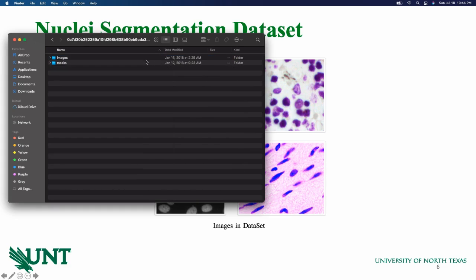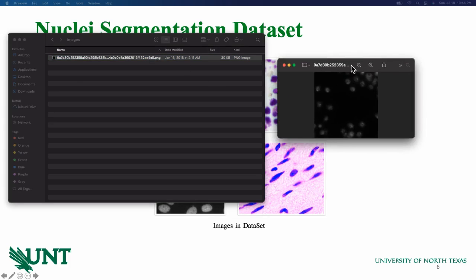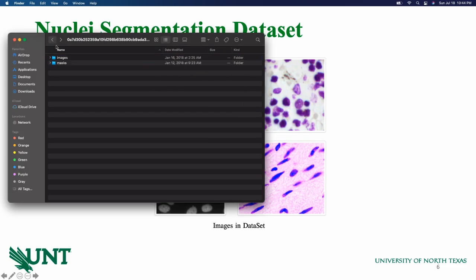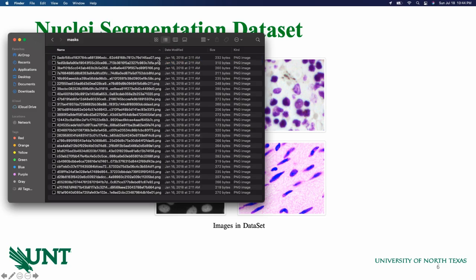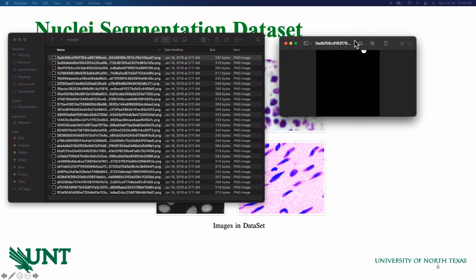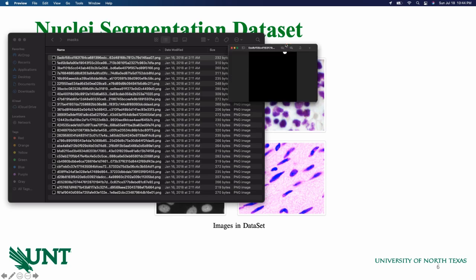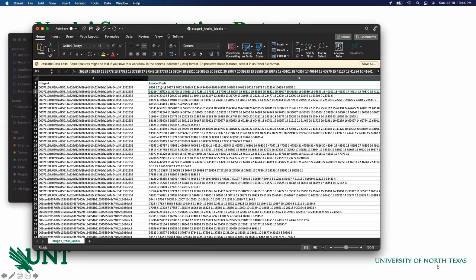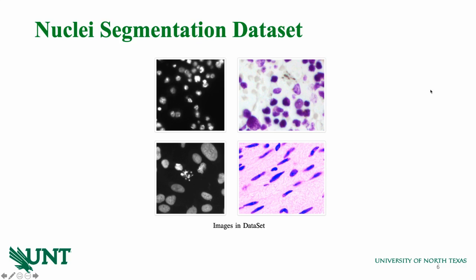Inside an image ID, we have the images folder, which has one particular segmented image, and the masks folder will have the corresponding masks of each nucleus. That means each mask will have only one nucleus. It is annotated at such a level that the encoded pixels represent the masks. So this image ID has the encoded pixels of this. This is the dataset I have collected.